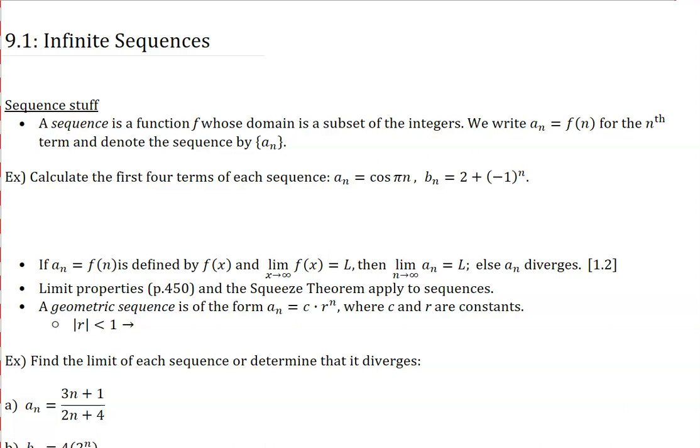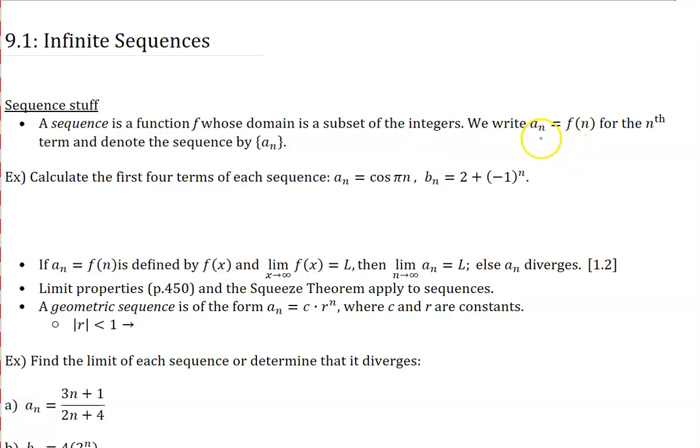Some of this stuff is going to be review from Algebra 2, but I want to make sure that we're all familiar with the terminology, and then we'll start looking at some calculus applications when we talk about limits, okay? So first of all, a sequence is a function, even though in Algebra 2 we probably didn't call it a function, but it's a function whose domain is a subset of the integers, okay, meaning counting numbers, all right?